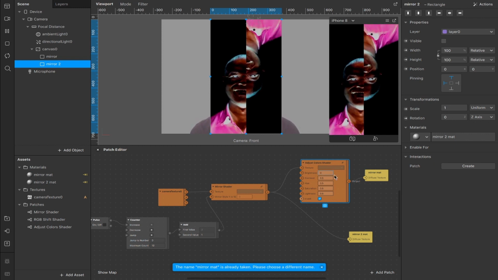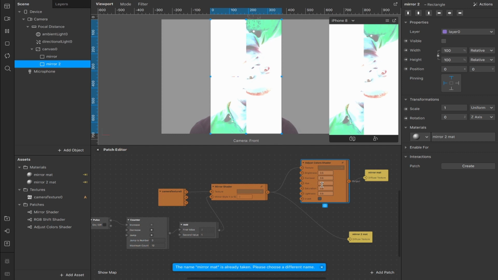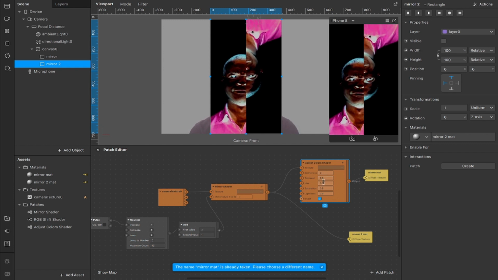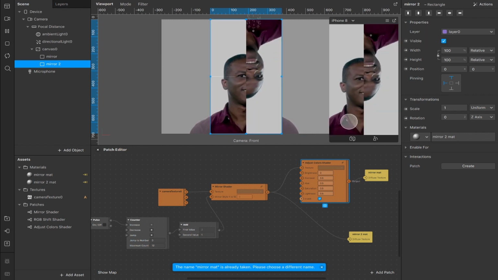I'm not going to change the brightness because if I change that to 0.5, you'll see it becomes very washed out and you can't actually see what's going on. If I uncheck this box and invert the colors back, then you'll see it's extremely bright and doesn't look that good at all. So I'm going to leave the brightness here at 0 and I'm just going to put everything else to be 0.5. So now we get this kind of trippy photo negative effect, which I really like. And now if I make this second layer visible again, then it will appear on top and you will no longer be able to see that effect underneath, which is what we're now going to get into.